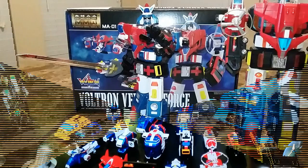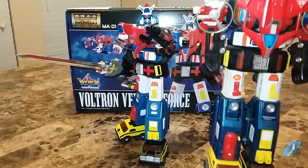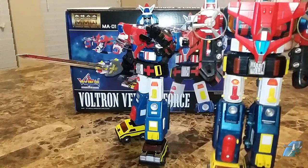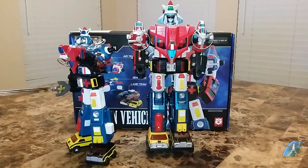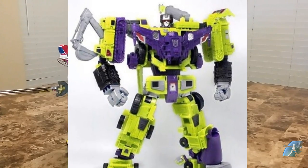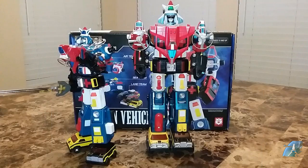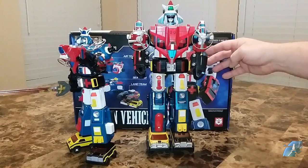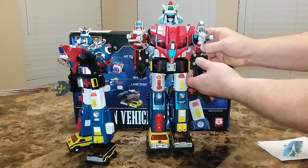Thanks, guys. But I would also like to see a third-party company come along and make some add-on kit for this, some joints to make this guy more posable. I really do think a company could come along and make this guy an add-on kit, kind of like with the Devastator, the Combiner Wars Devastator, and Perfect Effects did with, give him some shoulder articulation, because he already has elbow articulation.